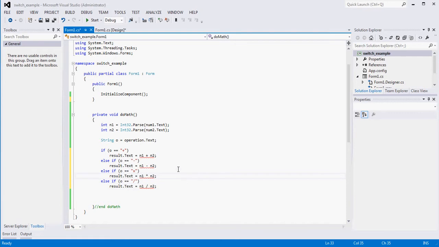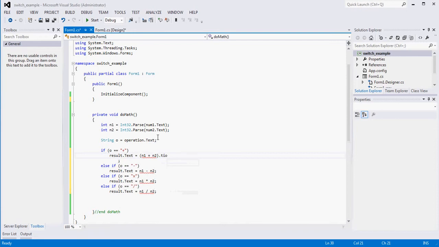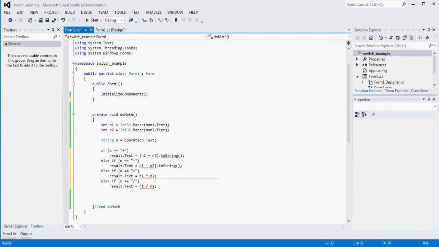Multiply. Now, the reason this is yelling at me is because this is going to produce an integer, and we're trying to store an integer in something that is looking for a string. So I'm basically just going to put these in parentheses and then toString them. And then I'm going to copy this guy over. All right, 1, 2, 3, and then we just need to put the leading open paren there.